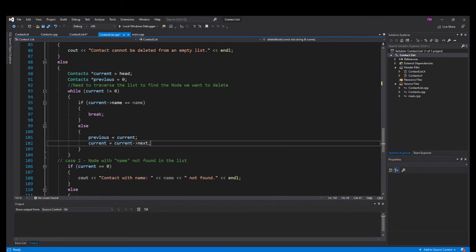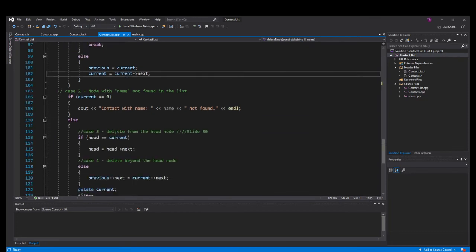Okay. Now, in this next case, we've got a node with a name not found in the list. I've typed in the name Tom, but I try to delete Mott, M-O-T, instead of T-O-M.